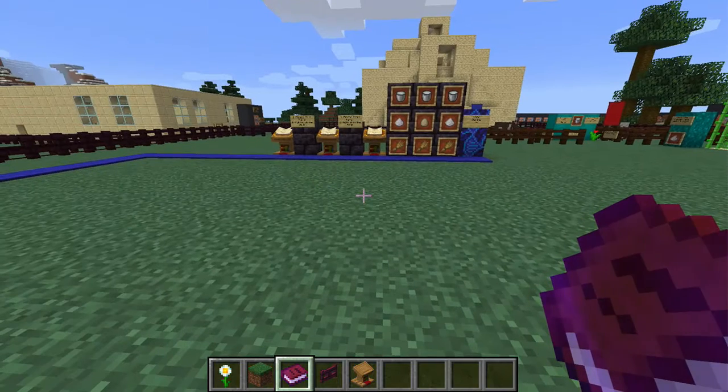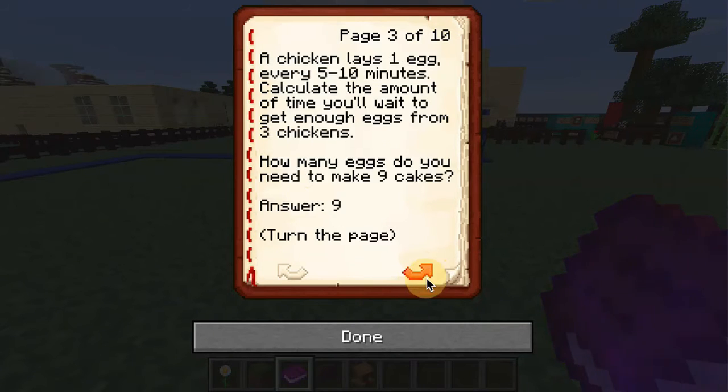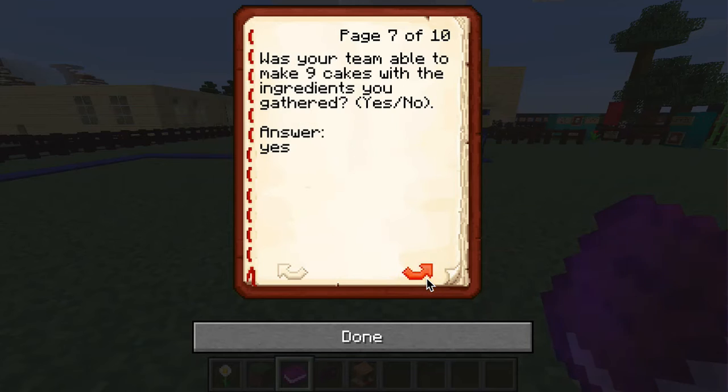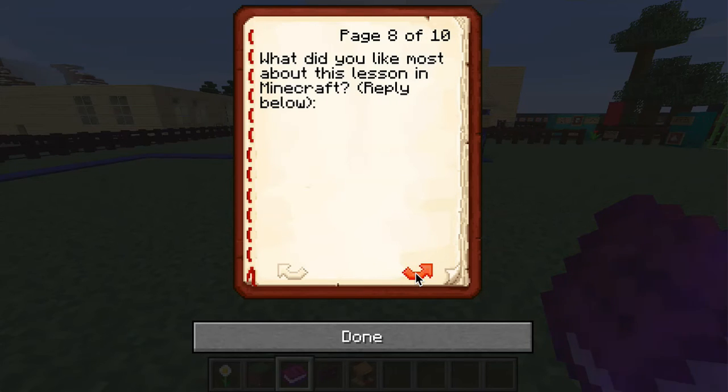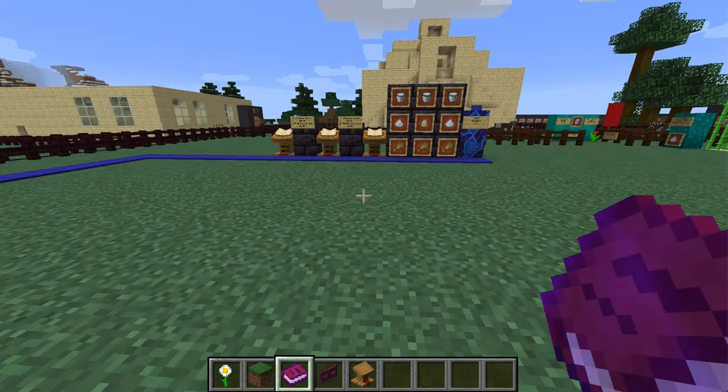And then what I would want to do, ideally, is have them reflect. And I would tell them, hey, class, take out your books if you don't have it out already. Turn to page 7. How many of you managed to say yes to this question? Did your team succeed? And as the teams are coming in, I would be calling it out like, oh, red team, blue team is ahead, just to try to get them to compete and make it more hopefully fun and not scary for them. And then have them share their responses to what they liked the most and what was hardest, and then that's it.